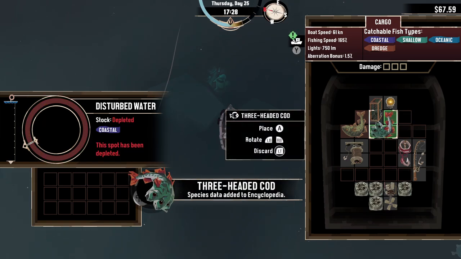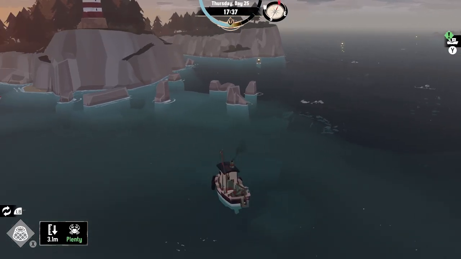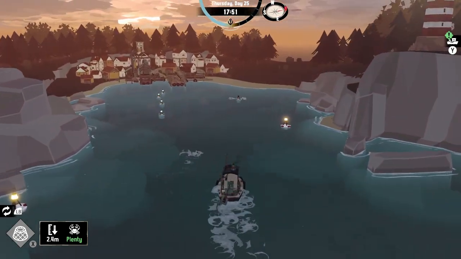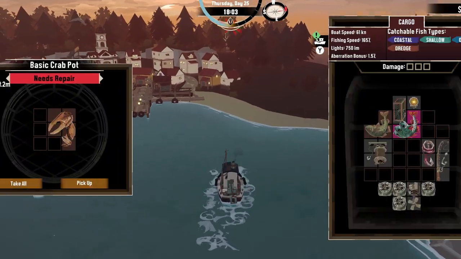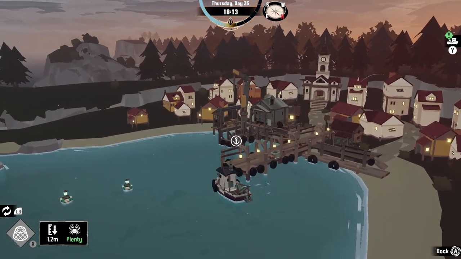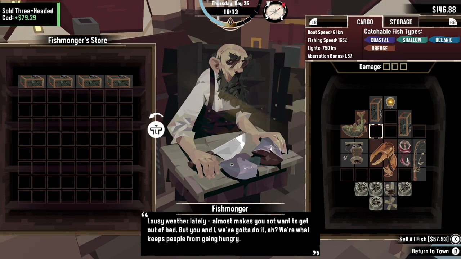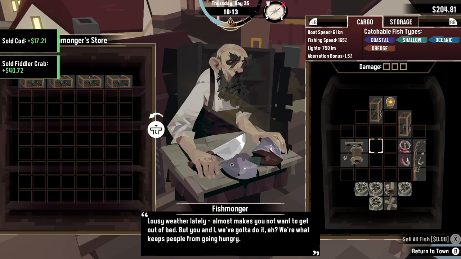A three-headed cod. All right, Larry, Moe, and Curly here. Their three heads writhe and struggle in unison. Three mouths hang agape, then close shut together. Three lives lived as one, one fate bound to many. Well, that's cool. Good for you guys. Gotta respect our plural homies. And also gotta sell them. But, you know, that's business for you.